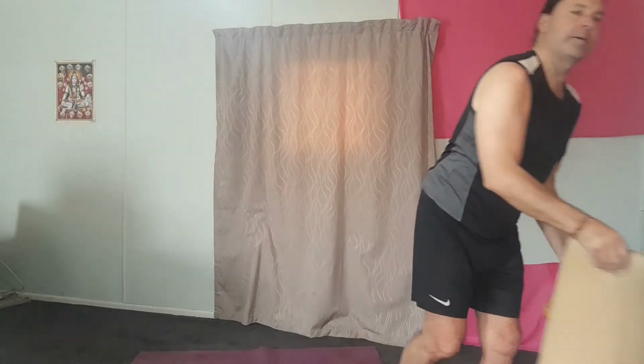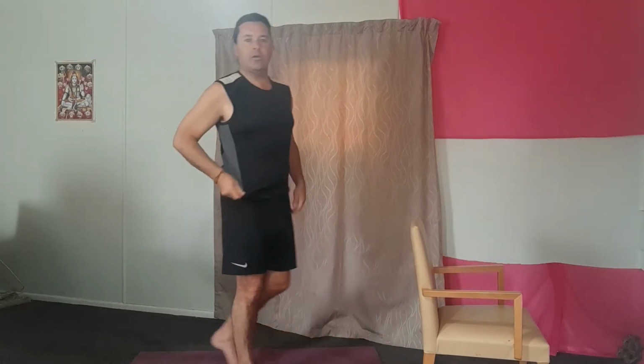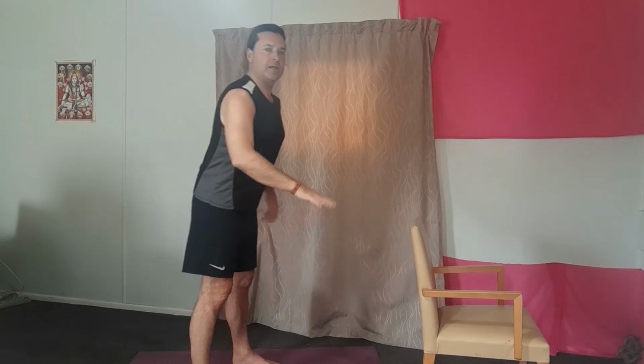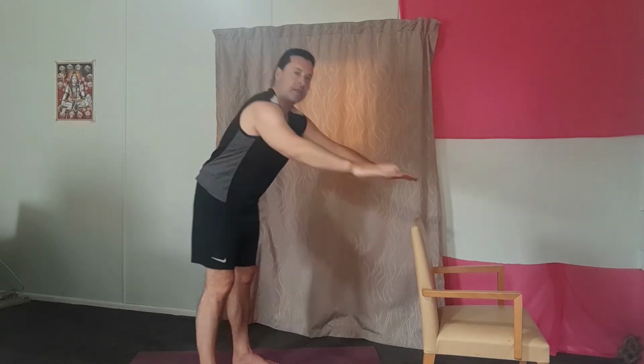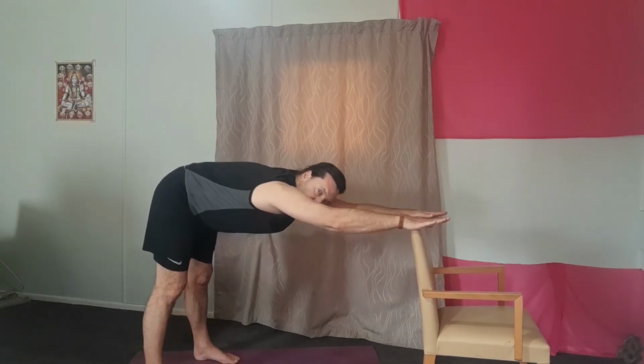So we're just going to use a prop now. I've got a chair here, and this is great for releasing the hamstrings and opening out under your arms here. So we're just going to get a chair. This is a really good pose, guys. It's not to be underestimated. You want to be standing with your legs 90 degrees, and your back. Put your hands on the edge of it.